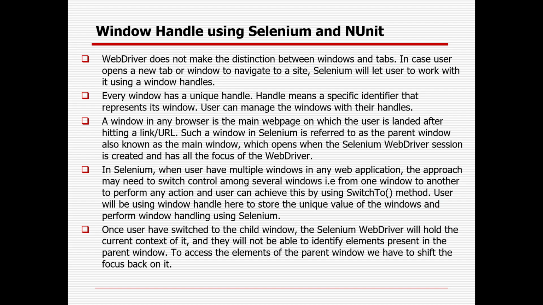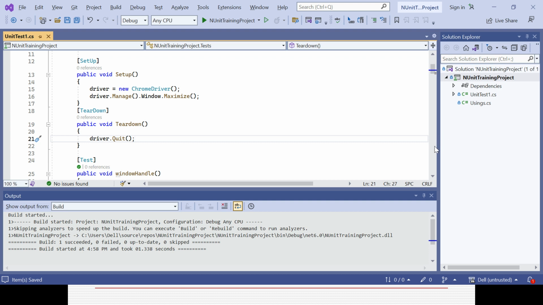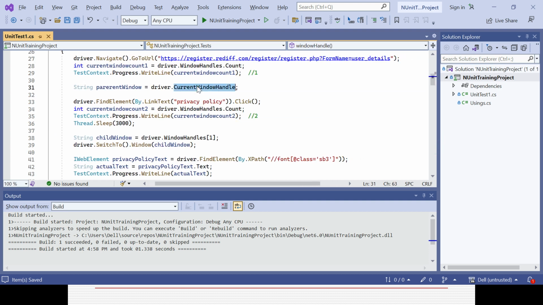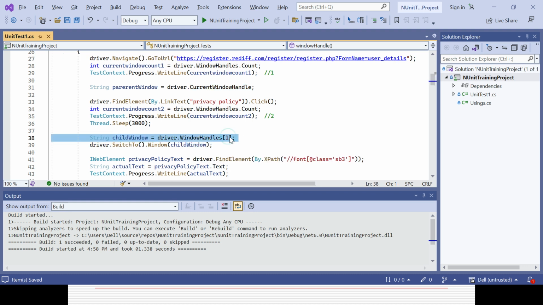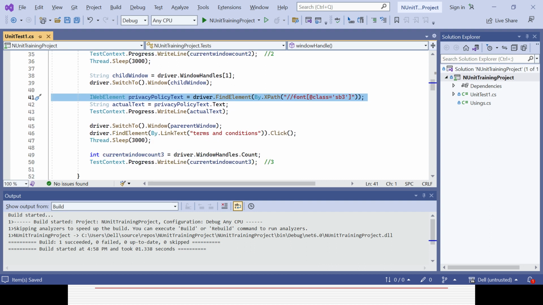Sometimes you are opening a page and a lot of windows or tabs are getting opened. You first need to store the parent window handle with the help of getWindowHandle, and then you can open any page so that a new window will open, and you need to navigate your control to the new window with the help of the window handles and the indexing part. After that you can identify an element and do an operation, and again if you want to take your control back to the parent window, you need to go to that with the help of the switchTo method, and then you can again do any operation, and you can get the count of all the windows or tabs open with the help of driver.getWindowHandles().size().